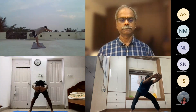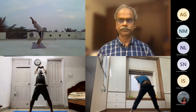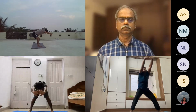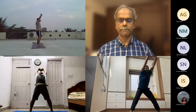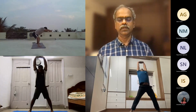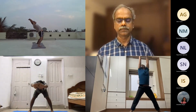4 more rounds. You can bend your knees as you bend forward, not a problem. As much as possible, keep the arms and spine in alignment. And see if you can bring your upper body and arms parallel to the ground as you bend forward.